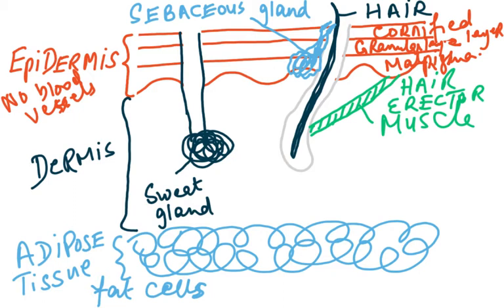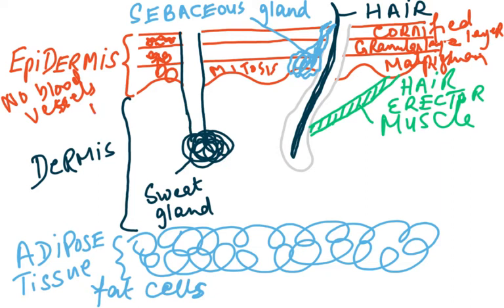Now please remember, in the Malpighian layer, mitosis occurs, which is a type of cell division. The cells divide, then move into the next layer, and then they die, and then they move into the last layer, and from here they slough off. That is why you use a scrub. You get a body scrub or a face scrub, which removes dead cells at the top of the skin layer. The cornified layer is made of dead cells, and that's very important because it protects you from invading pathogens.